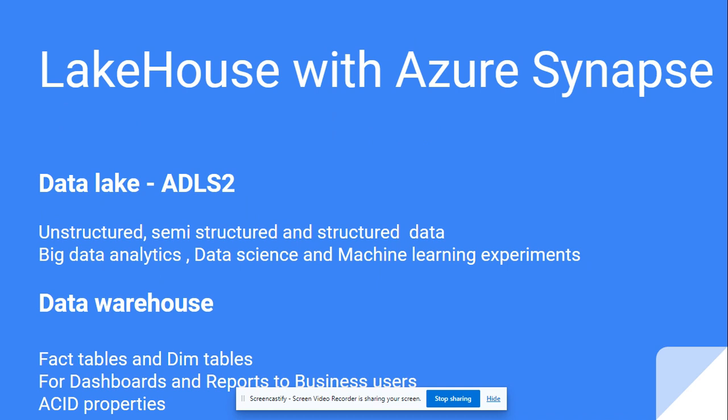Data warehouse is used to store data in the form of fact tables and dimension tables. It is used for generating the reports and dashboards for business users. It supports ACID properties. So, Lakehouse in Azure Synapse provides the capabilities of both data lake and data warehouse using the Azure Synapse Analytics.